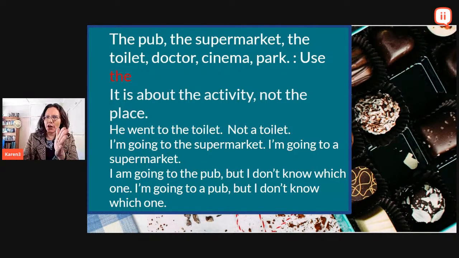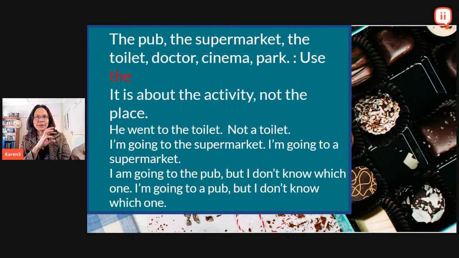Are you going to apply for a job? What are you going to do? Why are you going to a supermarket? Okay, but I'm going to the supermarket. I'm going shopping. Everyone understands. So if you were to say, I'm going to a supermarket, you need to say what you're going to do there. Otherwise people will look at you and think, why? So that talks about shopping for groceries.